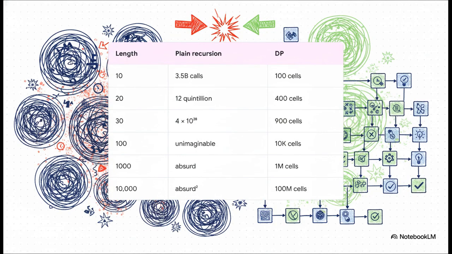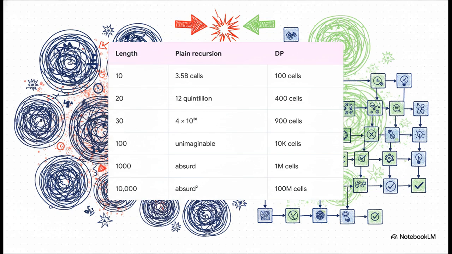And this leads us to the ultimate computational showdown. Just look at how this scales. As string lengths go from 10 to 20 to 30 characters, plain recursion balloons from taking 3 seconds to 380 years to literally multiple ages of the universe.